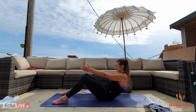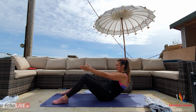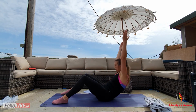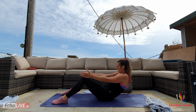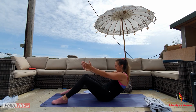Scooping back. Inhale, reach those arms up. Exhale, bring it down. Inhale, arms come up. Exhale, bring it down. You want your arms to pass by your ears as you reach up. We're going to go for 4, for 3, for 2.